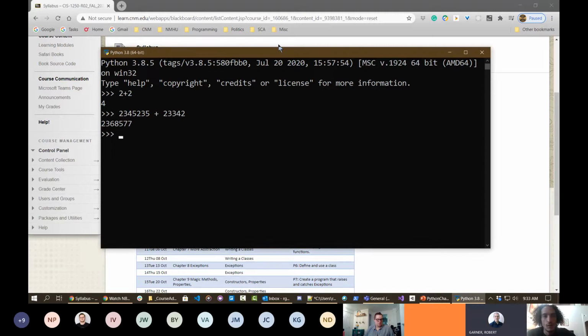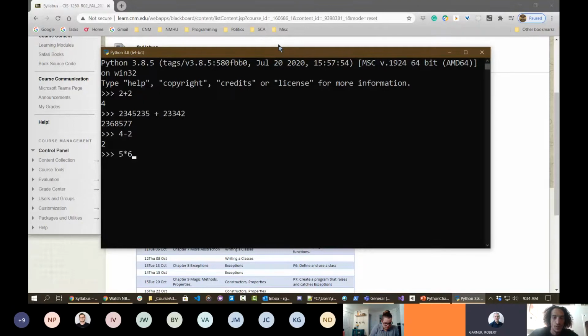Addition is done with the plus sign. Subtraction is done with the minus sign. Now, multiplication and division is a little different. To multiply two numbers, use the asterisk. We don't use an X because that can be used as a variable name.